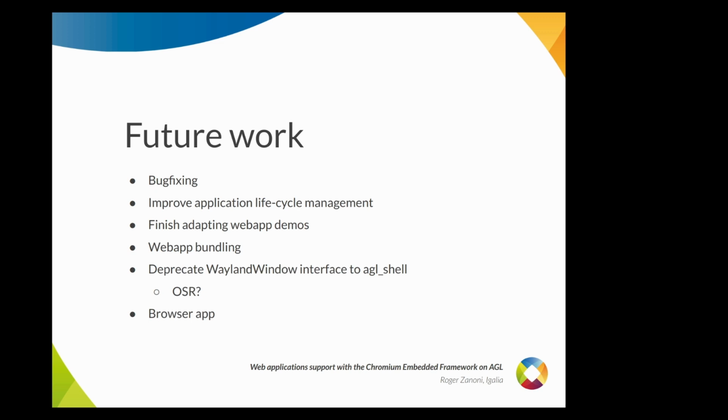We can do this either by using the Chrome runtime in CEF or by using the Chrome OS or webOS implementation.